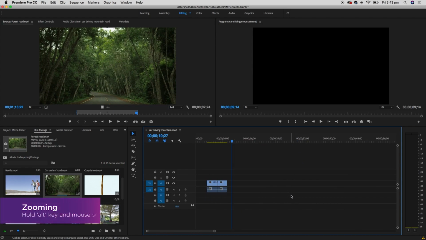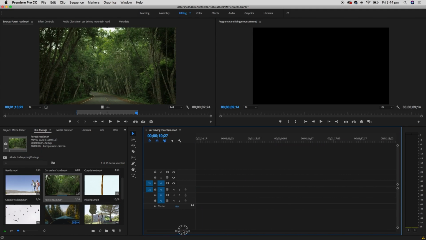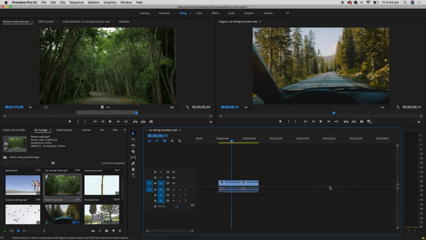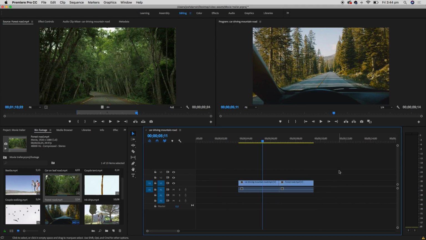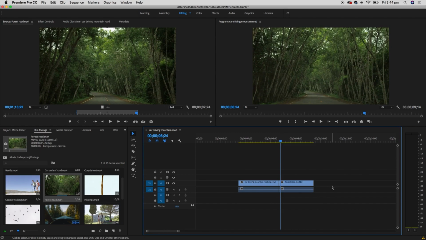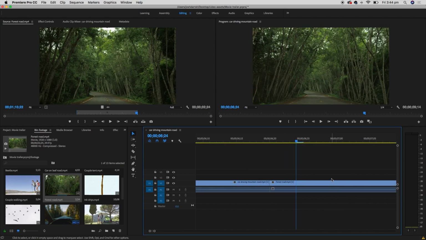And you can also hold the Alt key and scroll with your mouse wheel. When you zoom in, you have sliders down the bottom that allow you to slide through your edit. And you also have sliders here on the right if you have multiple tracks. Wherever you put the blue playhead is where your zooming in and out will stay focused. So if you want to find a specific spot, put your blue playhead there and zooming in and out will keep your view right on that spot.